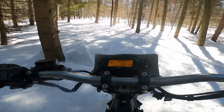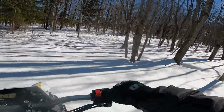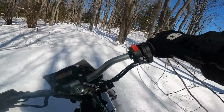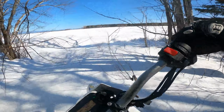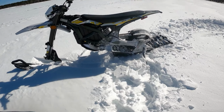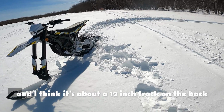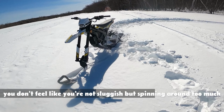The bumps real well. Woo, skidding. So far it's real good. I would have really thought that it would slow me down, like getting in those tight corners between the trees, but it's super agile. And I think it's about a 12 inch track at the back. It's so good, like you don't feel like it's sluggish, but not spinning around too much.